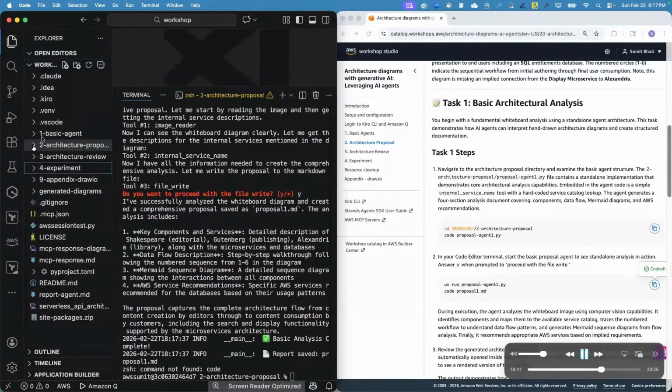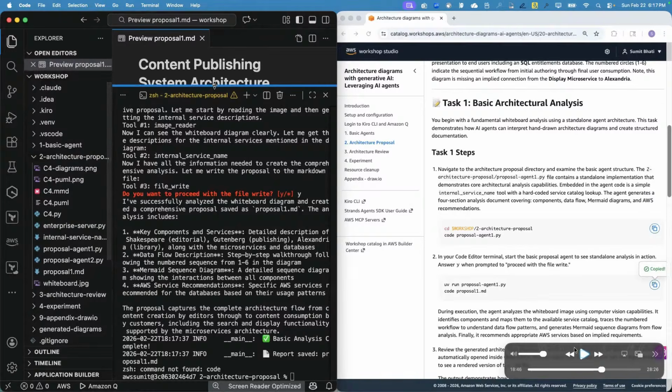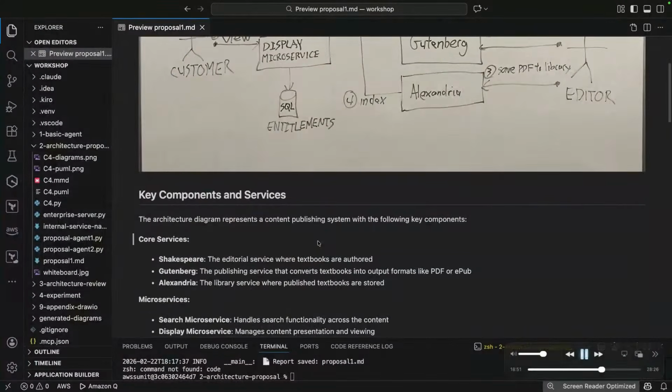If I go here in the architecture, what it does basically is I run the Strands agent with the context about all those services. This is the editorial service, this is a storage service. We have provided that context already, because every organization has its own context of certain tools. They have a legacy application and they can provide you the context, so you can put this specific context in your agent. So this is the basic agent. Now let's see how the output looks. So that was the output.